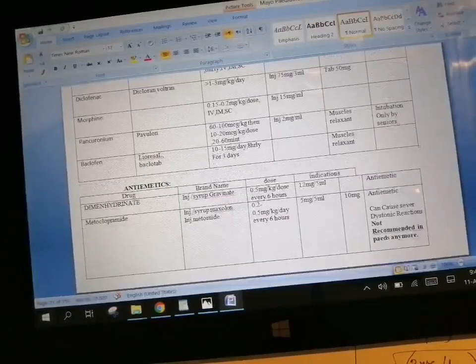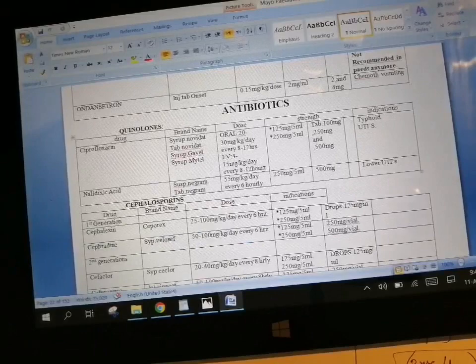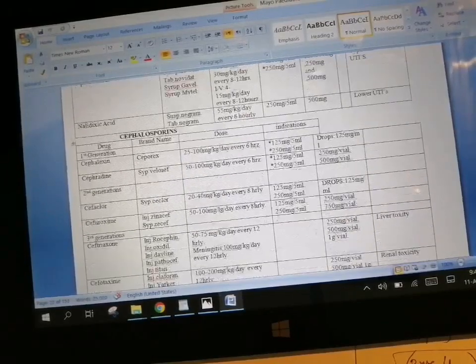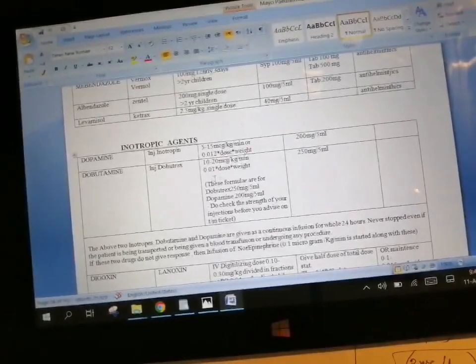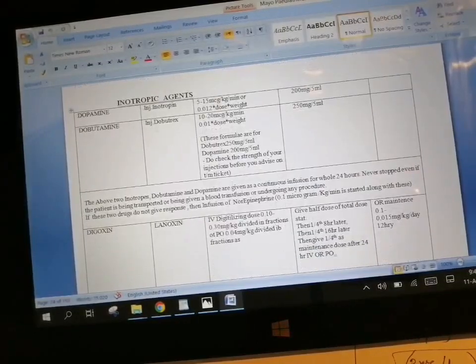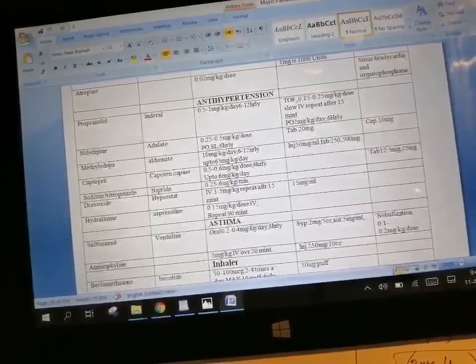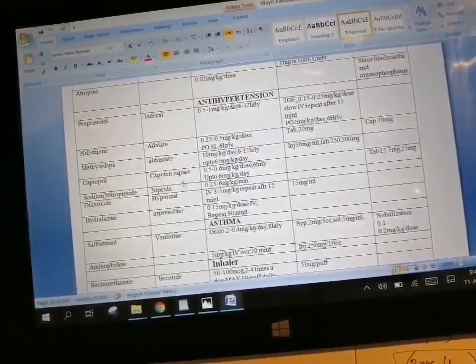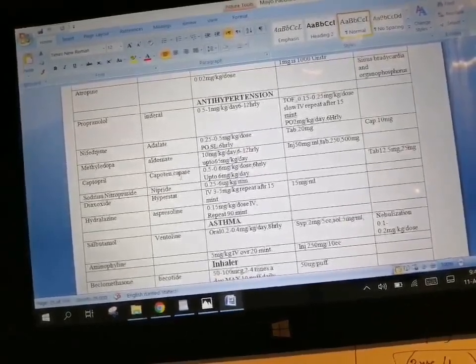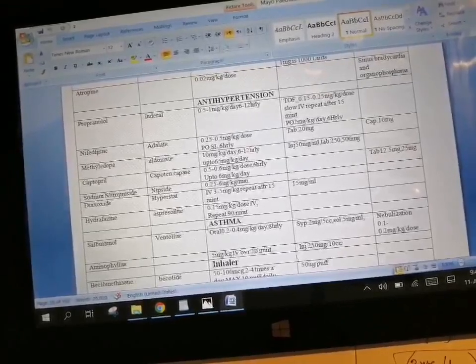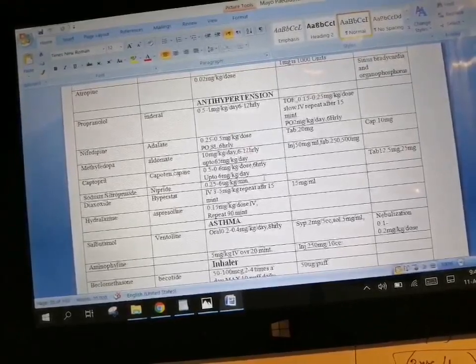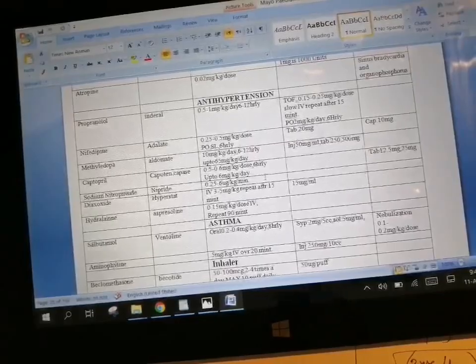Okay, you may browse through other drugs which are written here and the necessary indications or whatever you are looking for, their brand names, etc. So this is just the beginning of these drugs and the inotropic agents that we discussed here. I have written in detail here the formulae for how to calculate them. The detailed discussion, which includes working with resources for these dosages, goes beyond the scope of this video and is in another video.